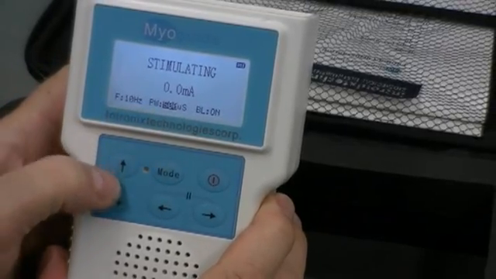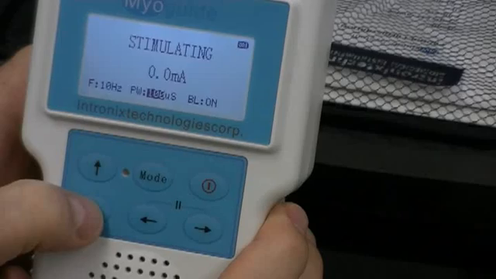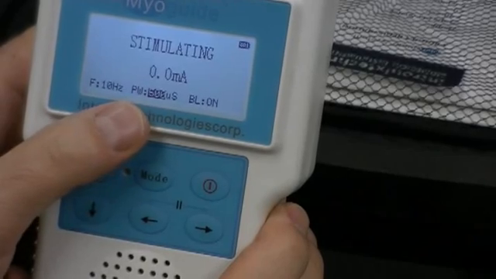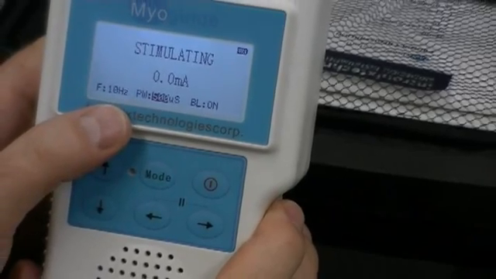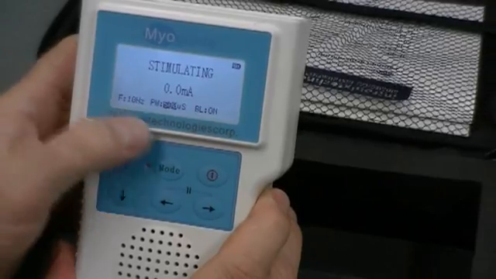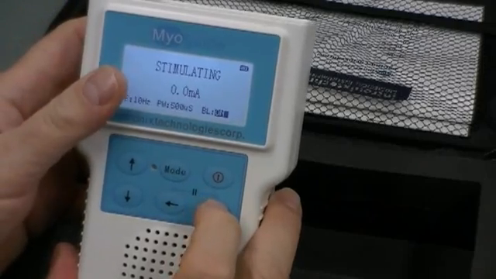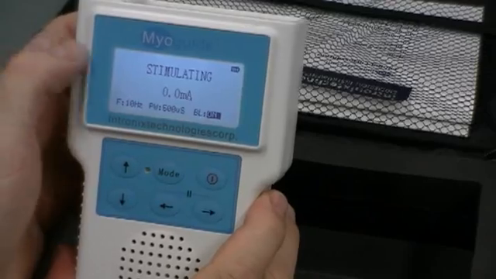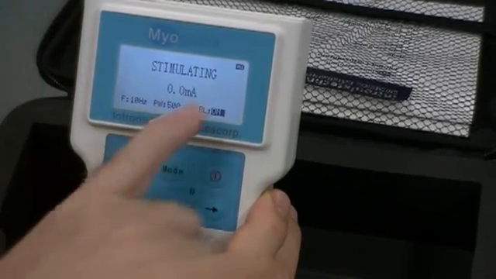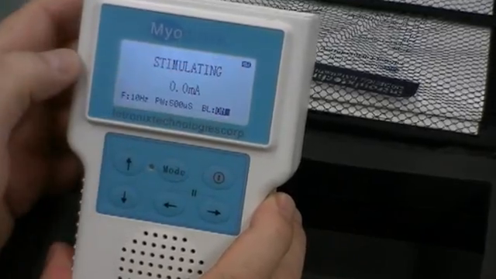We find that the wider pulse widths allow you to motivate muscles at a much lower stimulation current, much more comfortable for patients. So you may want to be looking at some of the wider pulse widths, but once again, that's up to you. Again, we have the backlight, and the backlight setting on EMG mode will be carried over to stimulation mode and vice versa. If you change it here, it'll show up changed there. And then again, we have the battery power icon right over here to give you an indication of the battery.